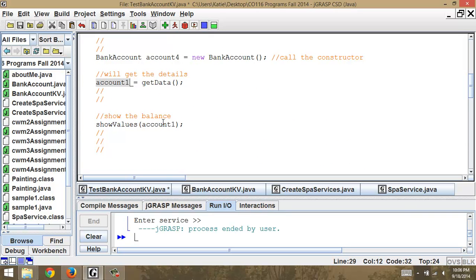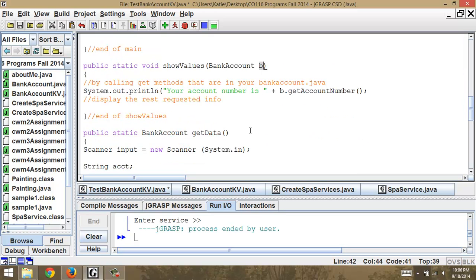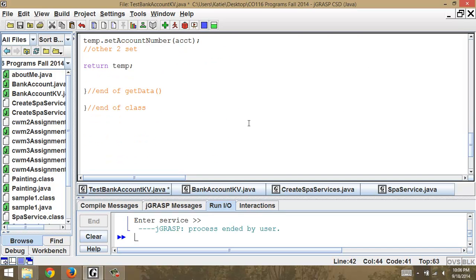And then when I pass account 1 down to show values, it's called B inside of here, and that's how I display the values of account B. So that is a very long explanation of how you should set up this program. It is very in-depth, but it is very similar to the SPA services program. If you read the chapter carefully, you shouldn't have a problem coding it.